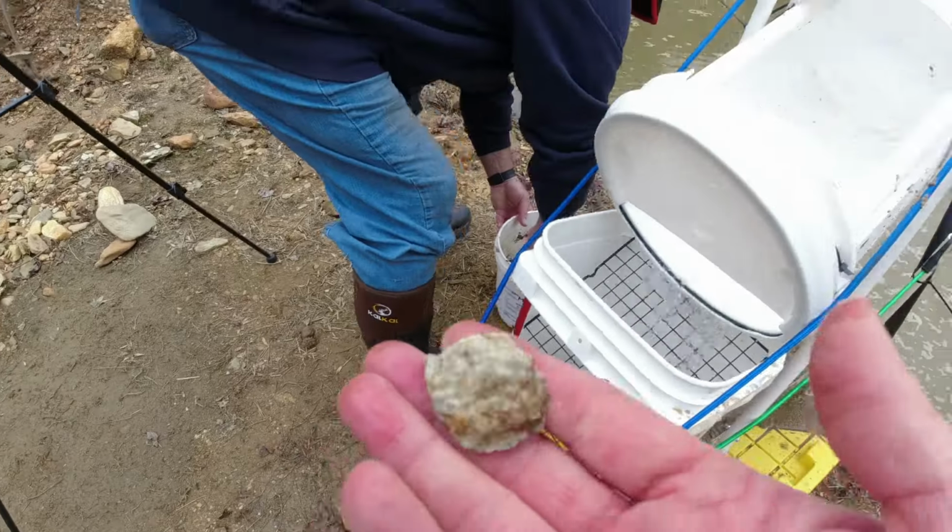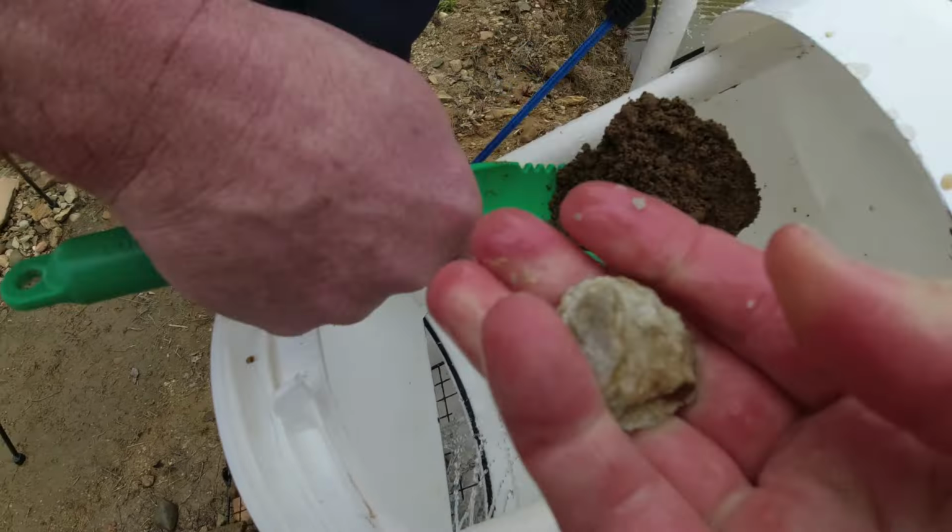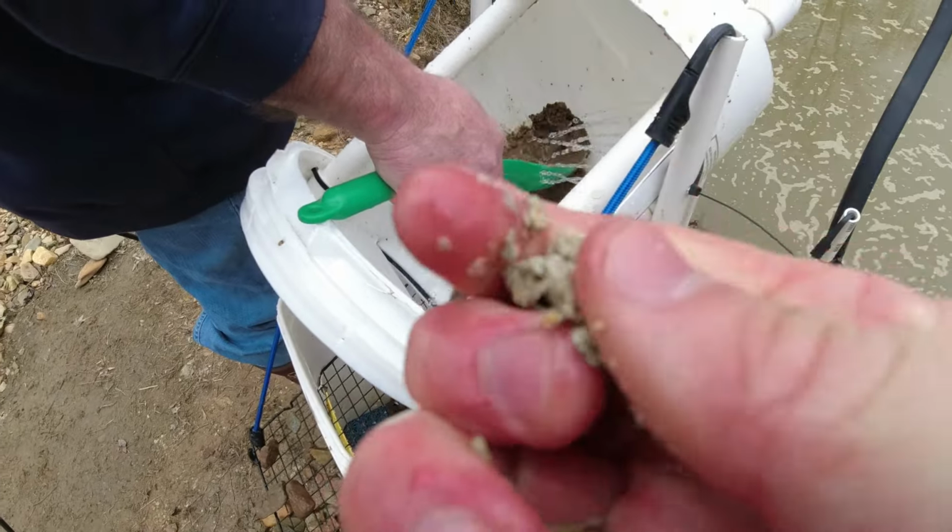This bedrock, this... No, it's not even. Yeah, it's broken up. Yep, decomposing right there.